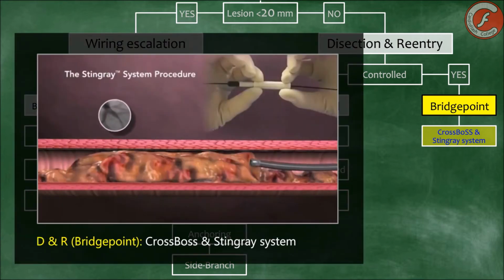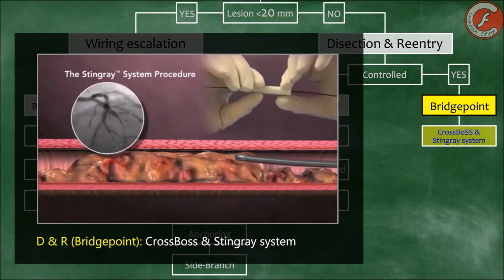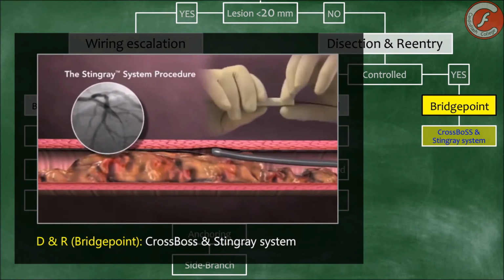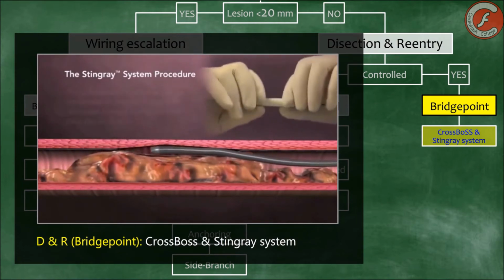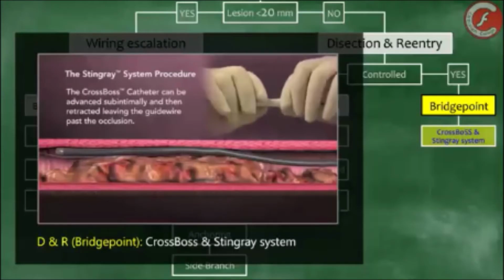It all begins with the introduction of the coaxial microcatheter crossbars, an over-the-wire device, until it reaches the proximal cap. Here, the angioplasty guide wire is removed and the catheter is advanced with fast bidirectional rotational movements so that the rounded and atraumatic tip of the device is able to advance luminally through the occlusion in up to 40% of cases, or is able to create a small and controlled subintimal dissection tract in the rest of the occasions.